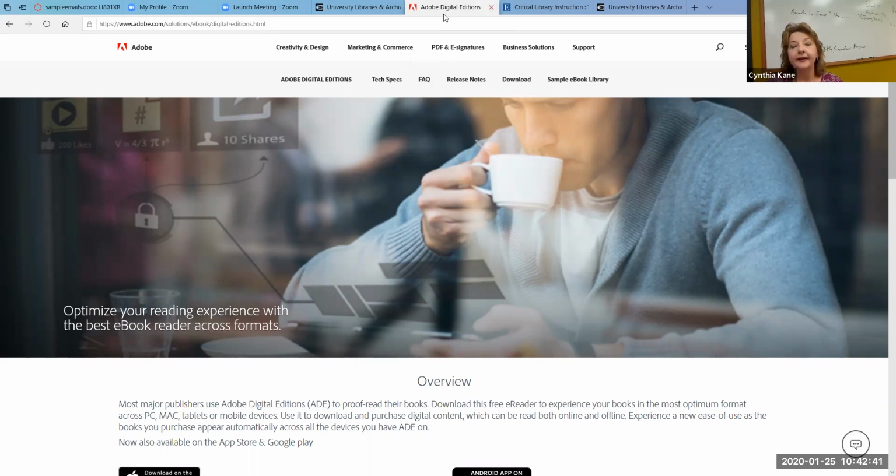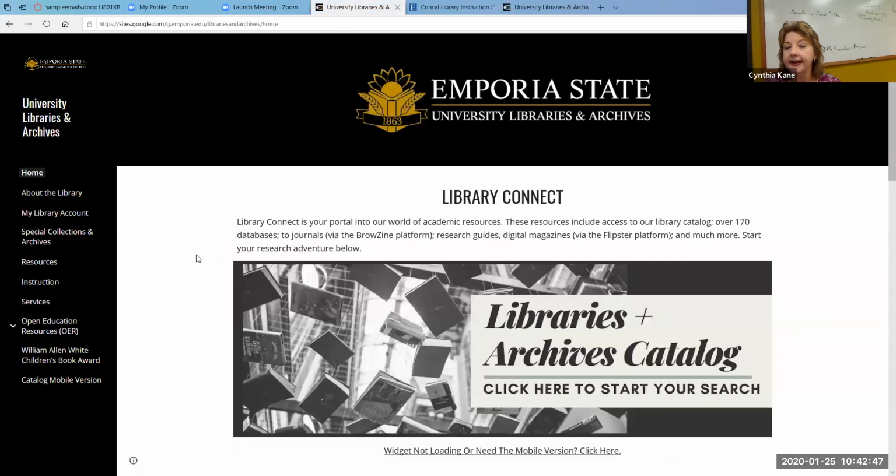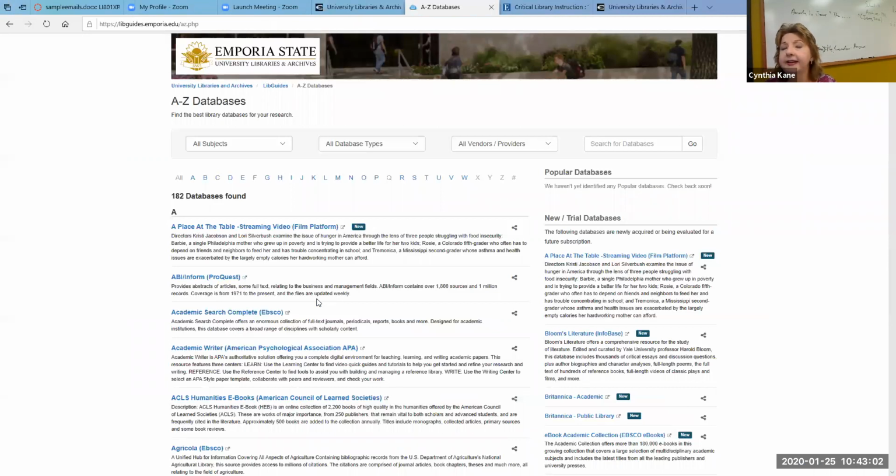Okay, so like I said, I just kind of wanted to spend a little bit of time on that because I actually want to switch back over to the Library Connect page and spend a little bit more time on showing you all different databases for library and information science. So I'm going to click on databases, and I'm sure that by this point in time that you all have used different databases for undergraduate work to find articles and then to do research. And you probably have used, if you have, maybe more general databases, maybe more for undergraduate work. If any of you have done any other graduate work or postgraduate work, you might have used some that were a little bit more subject specific.